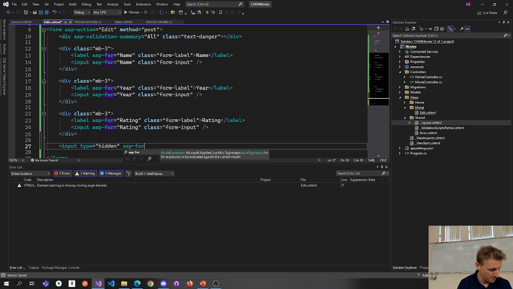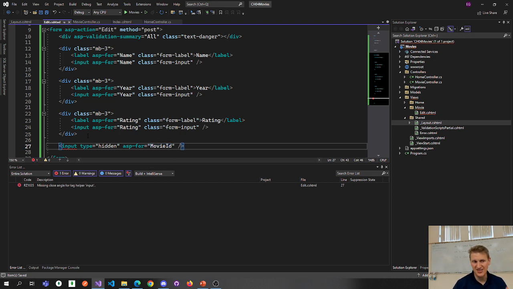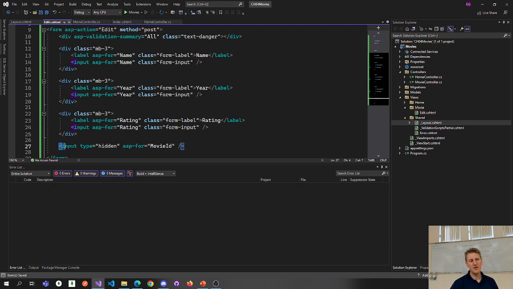ASP-for movie ID. I don't doubt that that ID is absolutely necessary somewhere, but what if I were to leave that line off? What would break? I'm not exactly sure. Clearly, you need to define the movie ID.